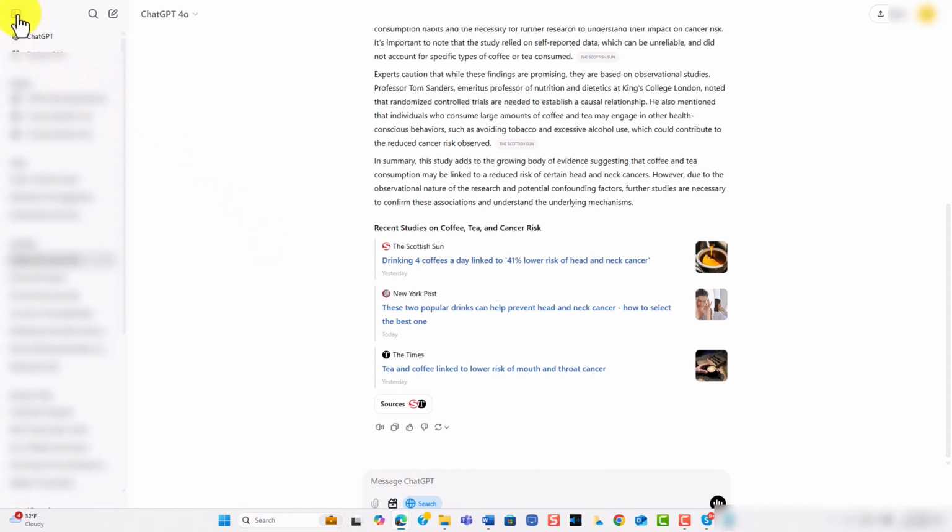If you open up the sidebar to ChatGPT and you look to the top left, you're going to see a magnifying glass. You can click on it in order to search all of the chats that you have available inside of ChatGPT. You can search this area for all of the previous chats in ChatGPT.